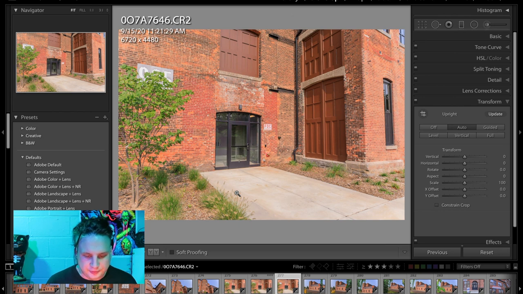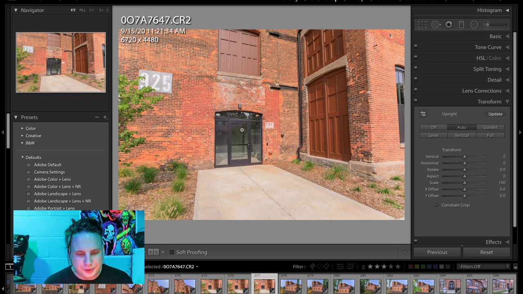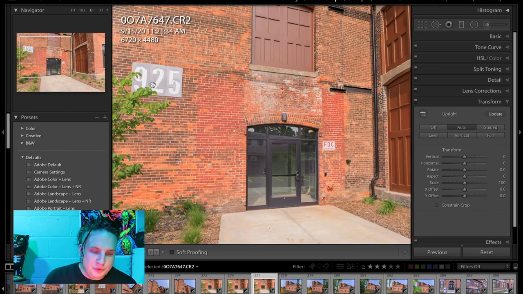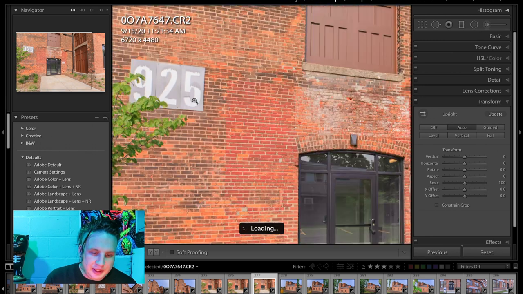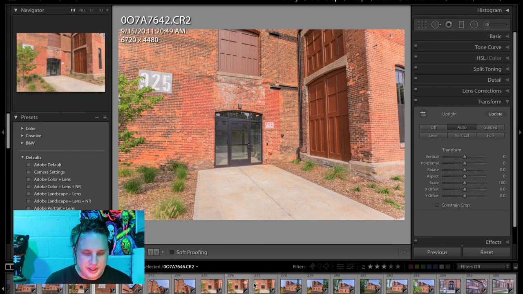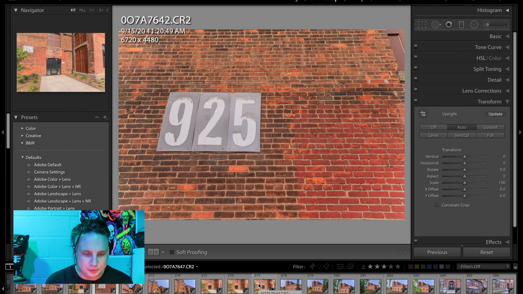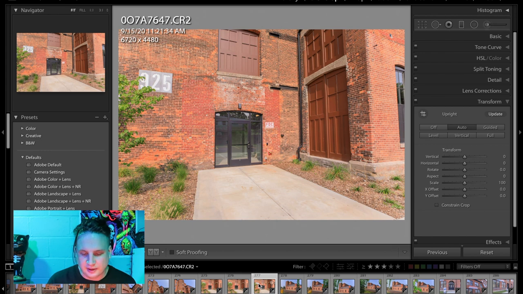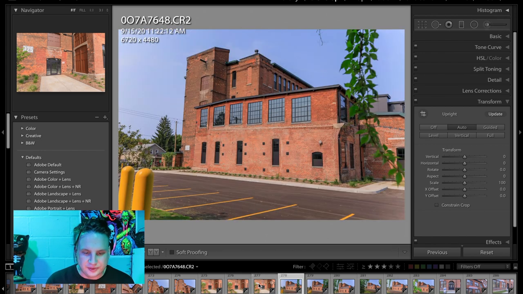So here, with older buildings, and I know this just from living in Buffalo, I understand what people are looking for, and that's where my experience comes from. Things like this 925 are most likely something important to the building. You can see that it's worn down. So I wanted to get a shot that showed that just in case that was something crucial. I don't know why it was there, but usually that stuff is intentionally there and it's important to someone.